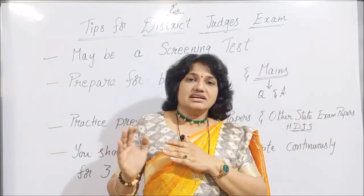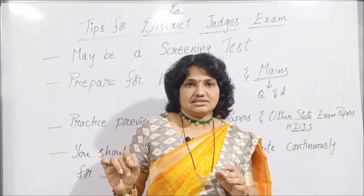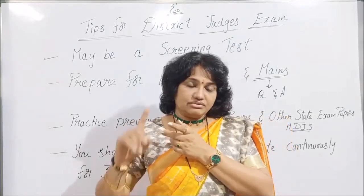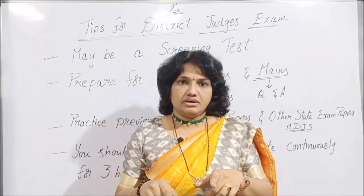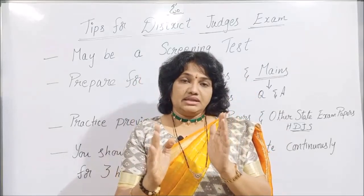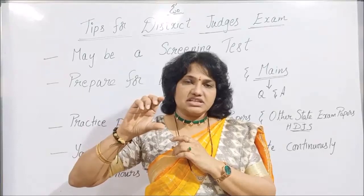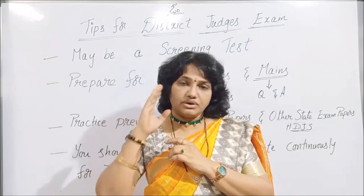So my sincere advice to all of you is to practice writing skills from now onwards. Write with neat handwriting, avoid spelling mistakes, use a finger gap between two words and between two lines, and leave space in the page, at least 1 inch on each side, and then write in the middle of the page. Next, write in a big font. Practice like that from now onwards. Purchase a bundle of legal size papers and write. That is one of the important aspects where you have to focus.